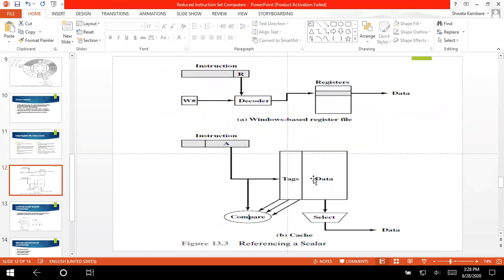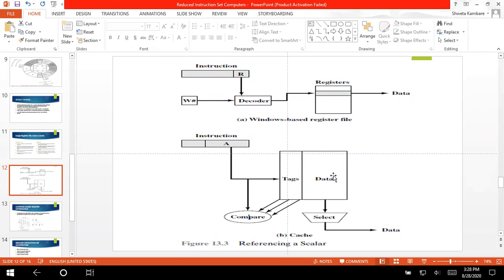Another disadvantage of cache memory is that when you want to access data from cache, you have to specify the address of your required data, even in cache memory. You have to specify the full length address of whatever data is required.